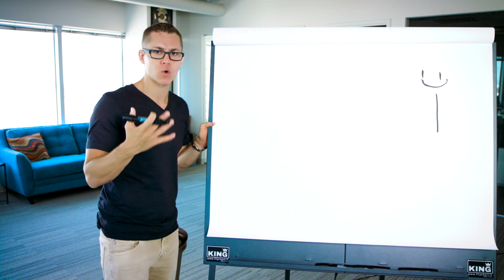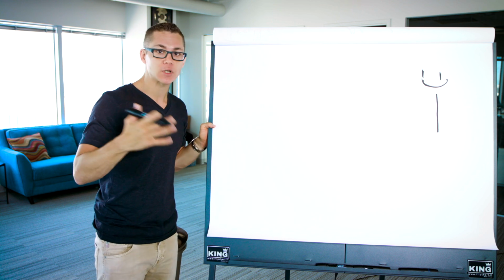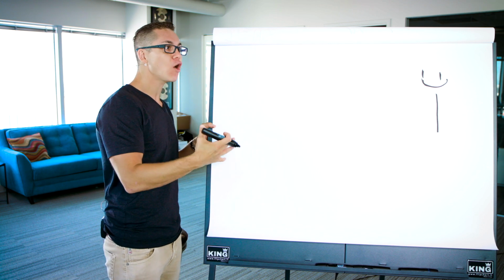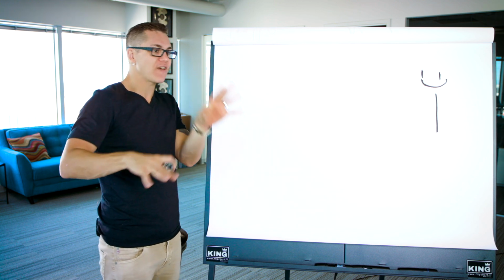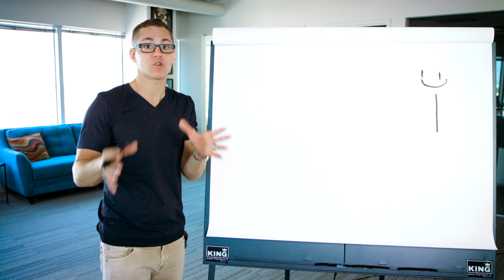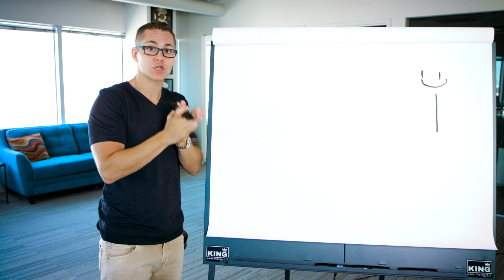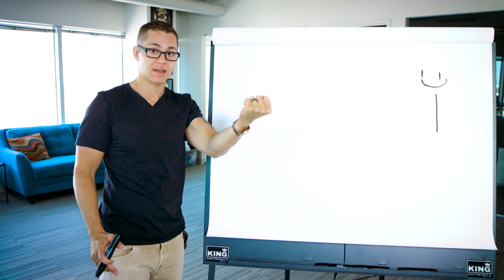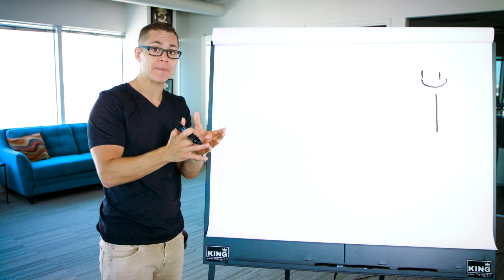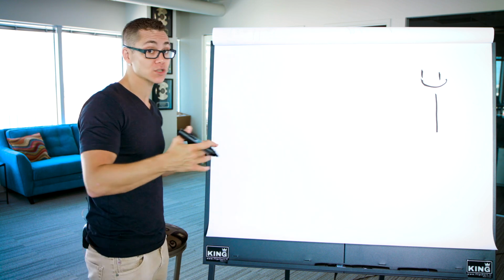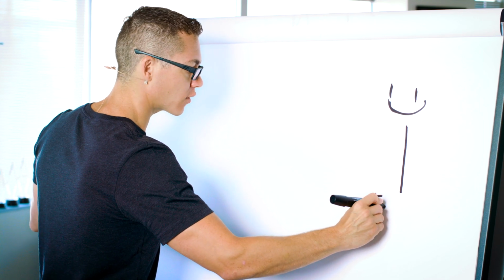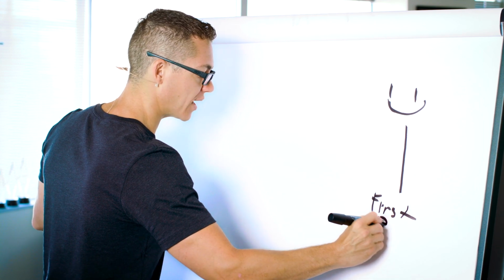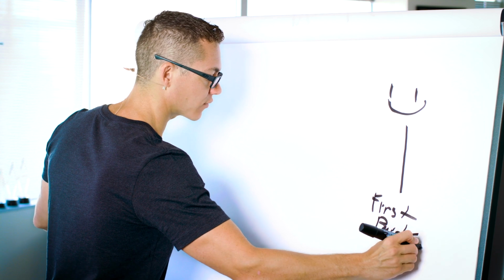You can't just make a course on speaking, right? That's why people don't buy courses, because there's no end result. There's no quantifiable end result. It's just this vague sort of, it'll help me with speaking. You got to say, by the end of this course, you will accomplish this. That is the promise. And if you do that, it's going to be a lot easier to sell your course and people will want it more. So let's just say the end result is first paid gig for a speaker.